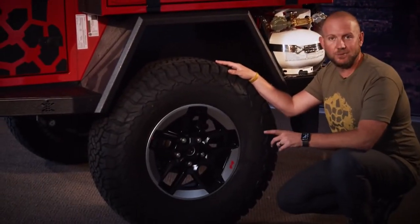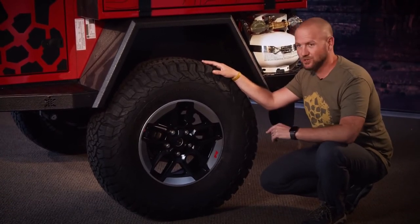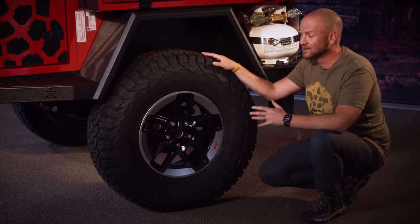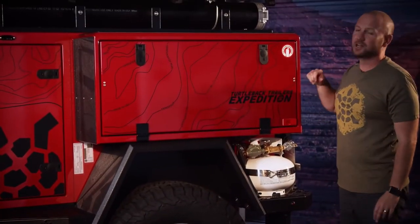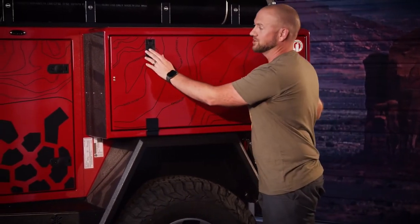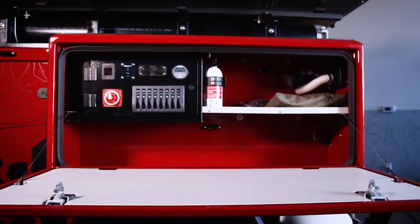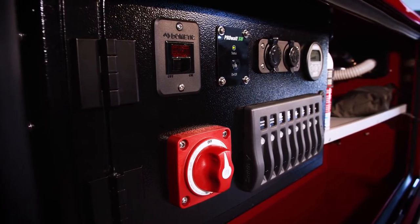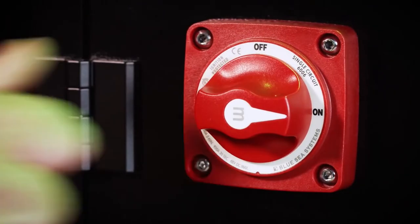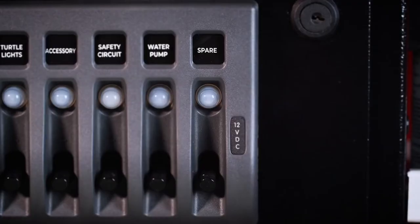Down on the wheels, we're able to match your wheel pattern and lug patterns to your tow vehicle — so if you're running a Jeep or Toyota lug pattern, we can do that, which looks super cool when your rig all matches up. The main box on the side houses all of the electrical componentry behind heavy-duty compression locks with an automotive seal. The electrical panel here is the main brain of the trailer — a master on/off switch lets you shut down or power up the entire trailer with a single flip.